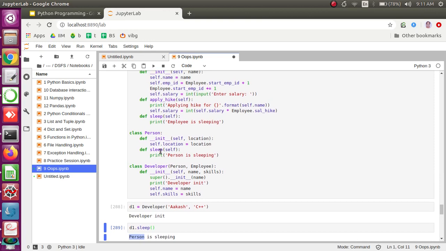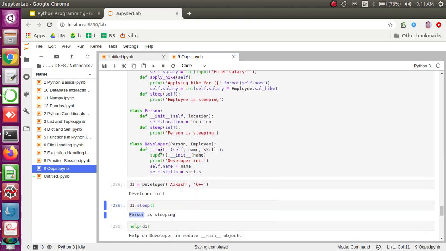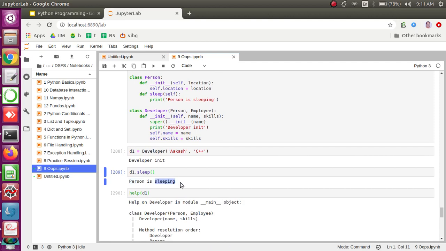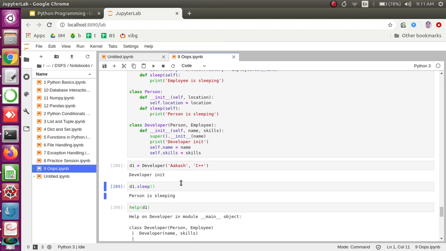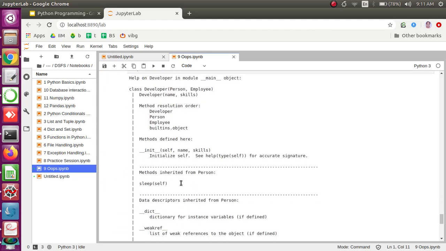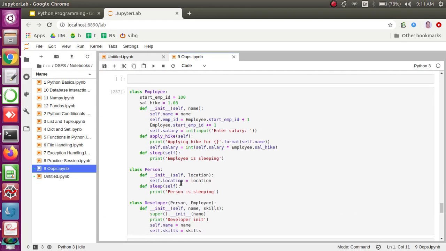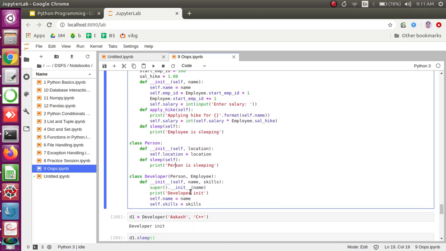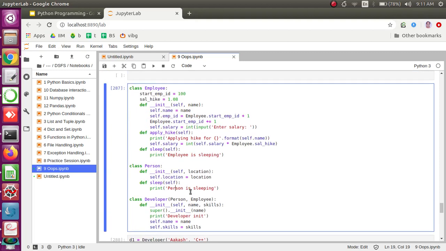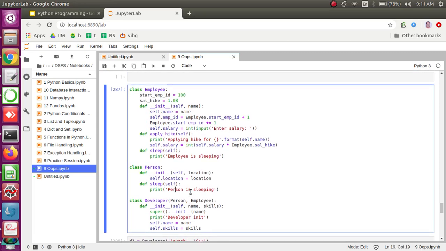Okay, so because it goes to a person, correct? So that's how the method resolution happens. Method resolution order is defined, and this is one of the important things we should know. So I hope it is clear. This example gives you a clear understanding about which method is getting invoked and what method we can define, or if there are multiple instances, how to prioritize that, how to avoid the ambiguity.